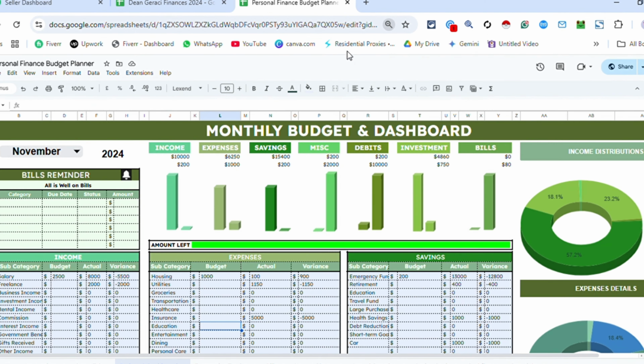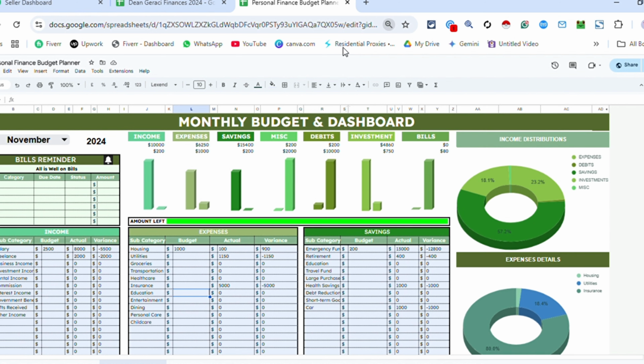I hope you found this video helpful along with the 3D charts and pie charts. They are designed to make tracking your finances easier. One thing I missed mentioning is the green bar chart on the dashboard, which shows the available balance and remaining budget. These indicators help you quickly see how much balance is left in your account.